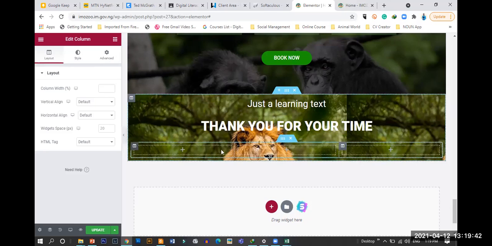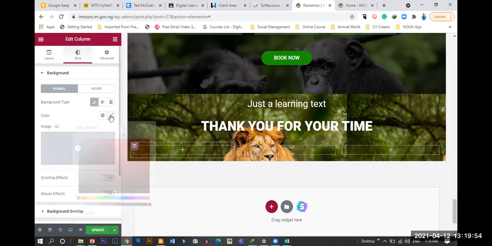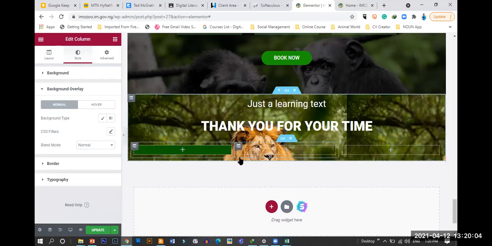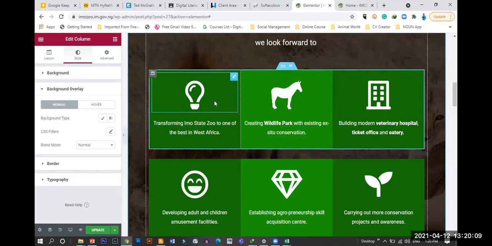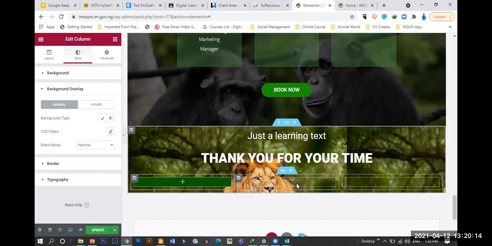So you just click on each of, I want to click on this first column. Then I will change the style. I want to use color. I want to change it to green. You can see that. So this is the color for this, just as you have it here. So all these things, I follow that same process, and that's what I'm trying to build for you here. So you can come here also, put the color.